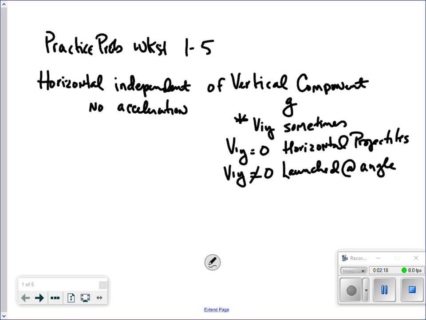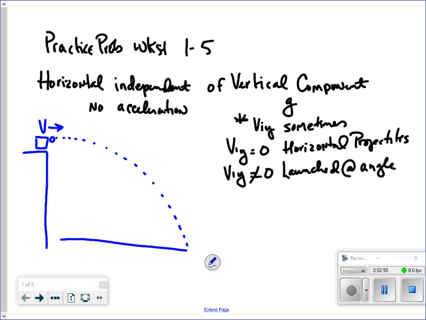Before we did practice problem number 5, though, I said, hey, let's play around with the projectile launcher. So we started off, and I gave you this. Here was our desk, and here was the projectile launcher, and we shot the ball, and it hit the ground along these lines. Looked like that. Okay, and so I said, hey, go shoot the ball a few times, and you all did, and you went a little bit crazy, and it was lots of fun. And I said, then I took the ball away and said, now I want you to figure out the velocity of the projectile launcher, and I let you loose.